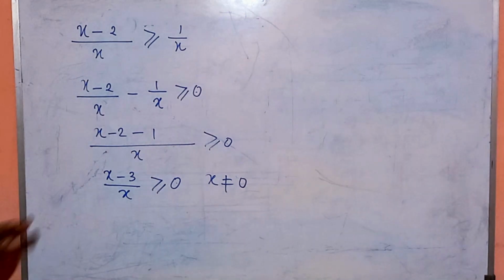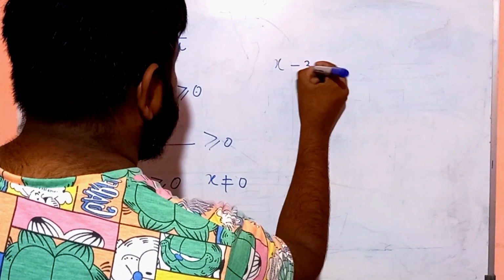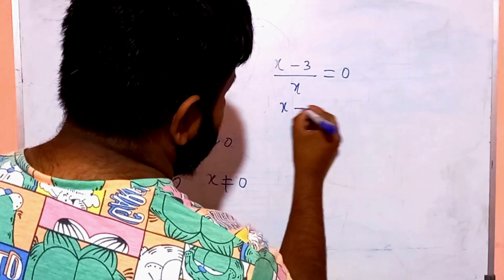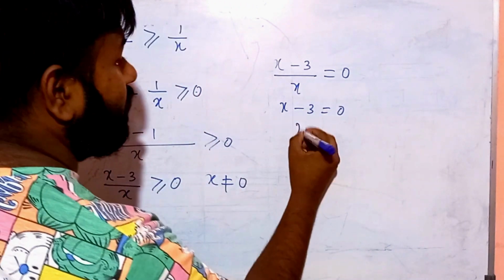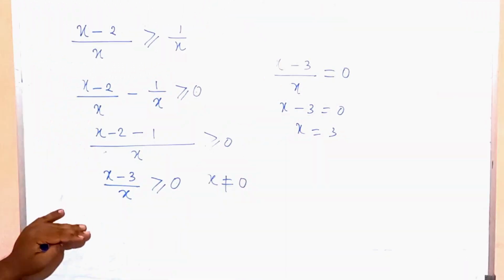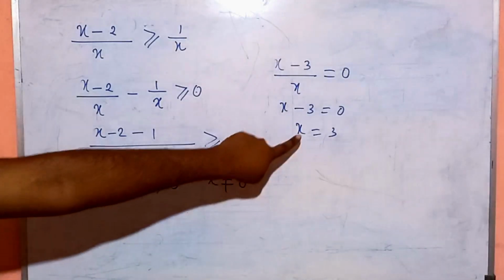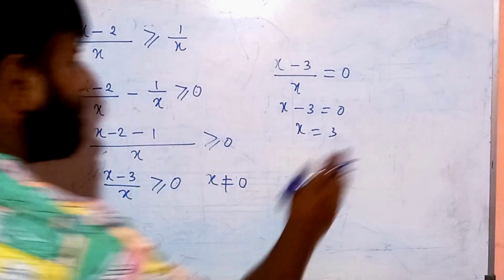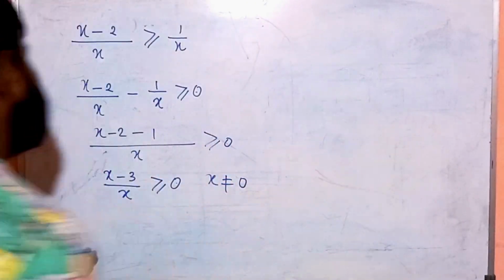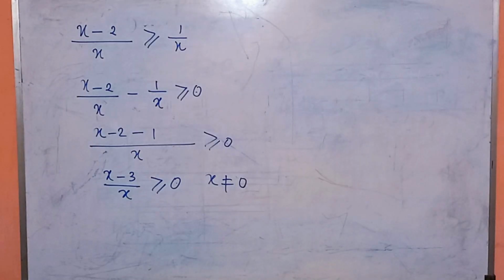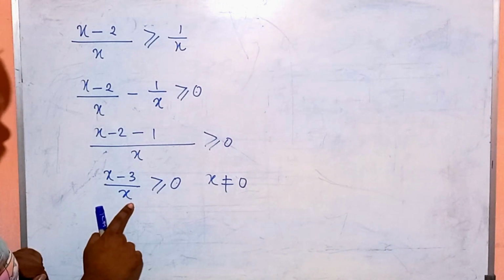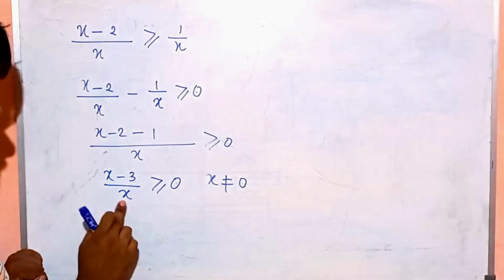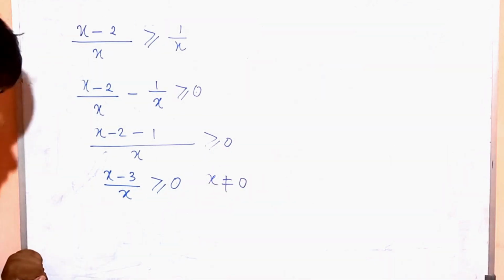If it's an equation, then it is easy, right? If x minus 3 over x is equal to 0, then you can definitely say x minus 3 is equal to 0, and x is equal to 3. But here you can't solve the problem like this, because this is an inequality, not an equation. Mind that. So when you encounter a situation like this, always remember, you can't multiply this x with this 0, like you do in equations.